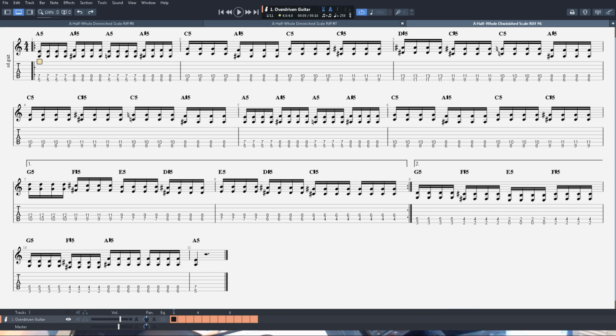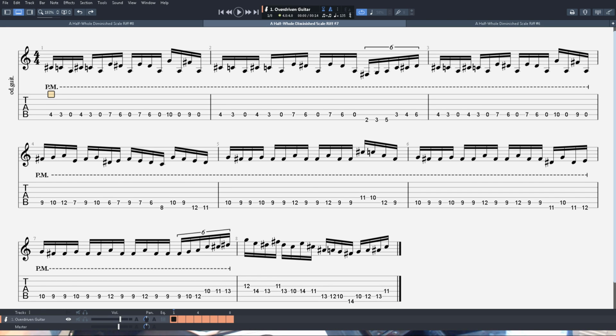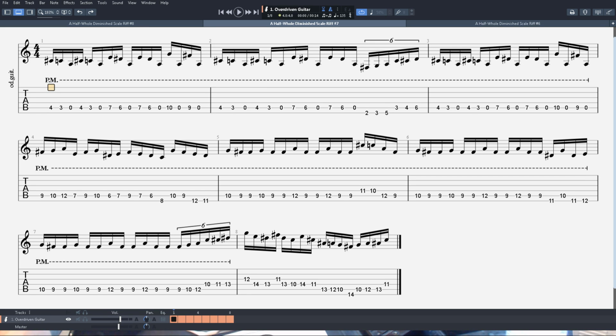Alright, so this one, no chords involved. So it definitely felt much more true, completely true to the half-whole diminished scale stuff. So, let me move this around again.